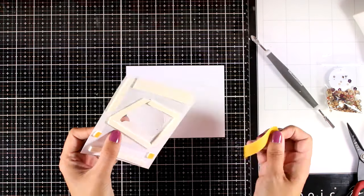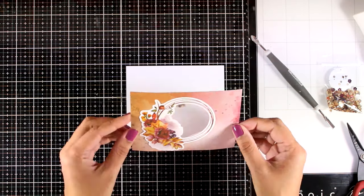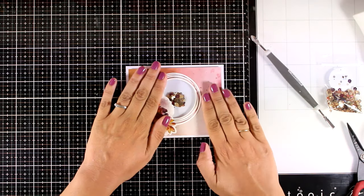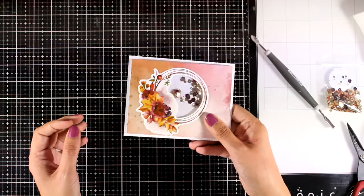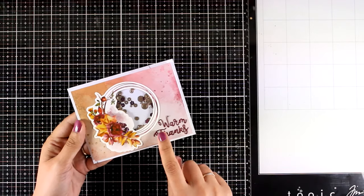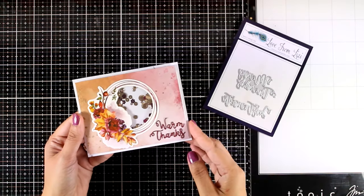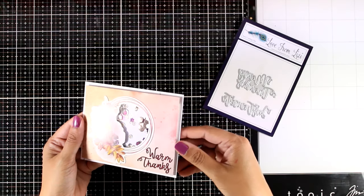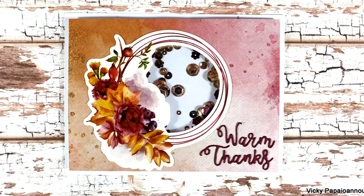I am going to peel off the backing and stick that on top of my card base, making sure that I'm going to trap the sequins in the right spot. An easier idea is to just stamp the sentiment inside that window instead of turning this into a shaker card. Instead, I decided to die cut the sentiment. This is one of the dies from the kit that says warm thanks. And here are some close-up photos on the first card for today.